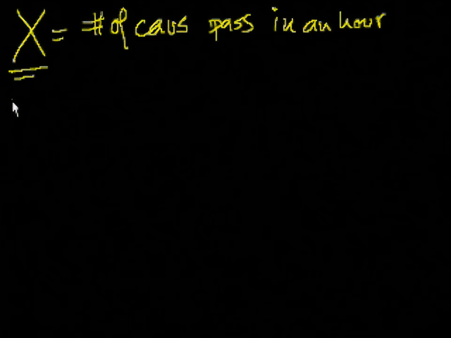And your goal is to figure out the probability distribution of this random variable. And then once you know the probability distribution, then you can figure out what's the probability that 100 cars pass in an hour, or the probability that no cars pass in an hour, and you'd be unstoppable.